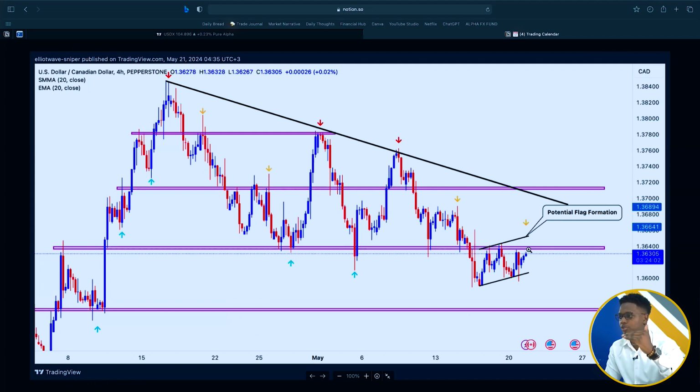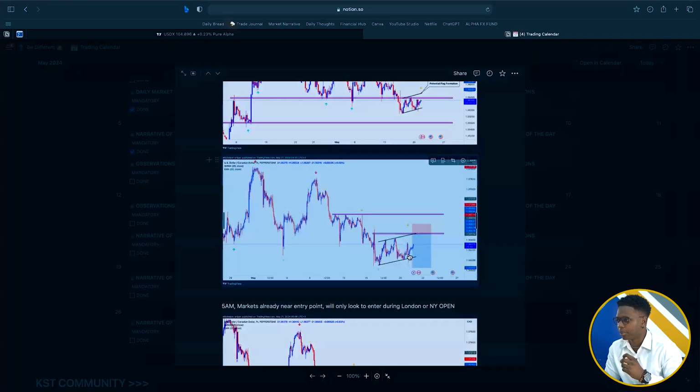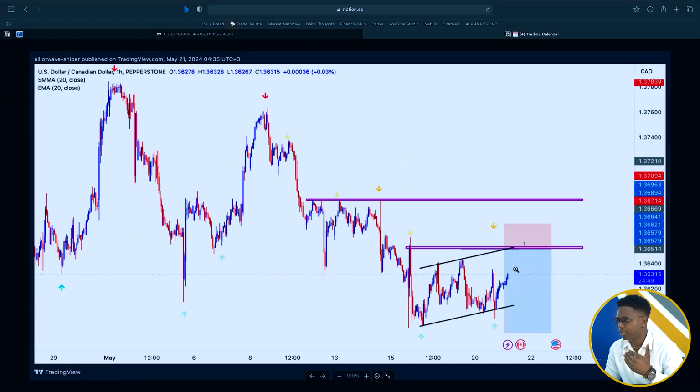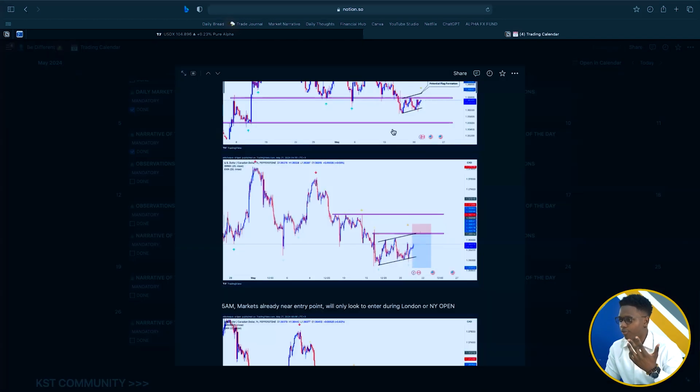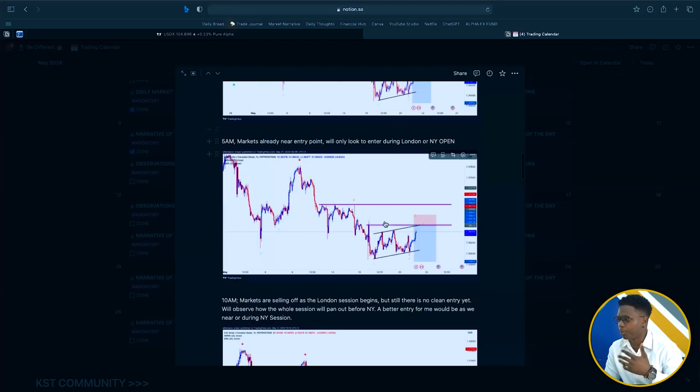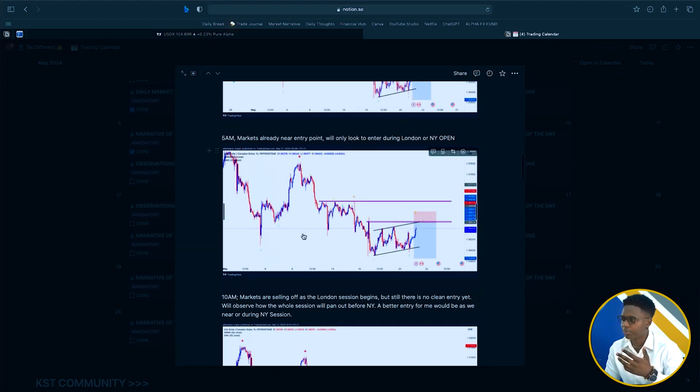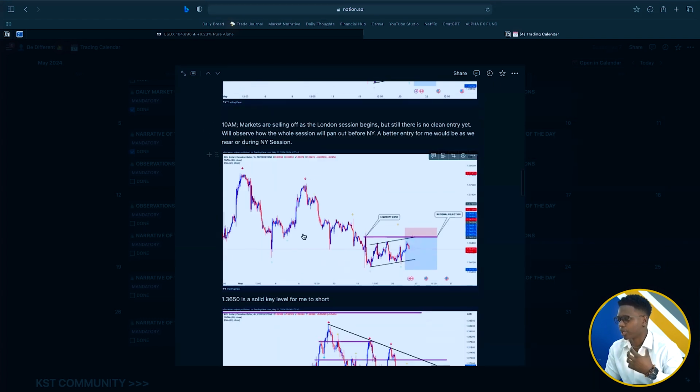Then I've taken my short position to short it until maybe 1.3560, okay? But what happened instead? You can see here, I'd prepared my guns. I was ready. I was totally ready. This was the 1 hour chart and this is the 4 hour chart, okay? Market started moving towards, this is 5 a.m. in the morning when I do my pre-market scan or narrative, okay, etc.